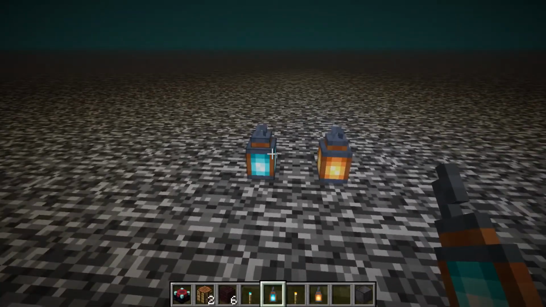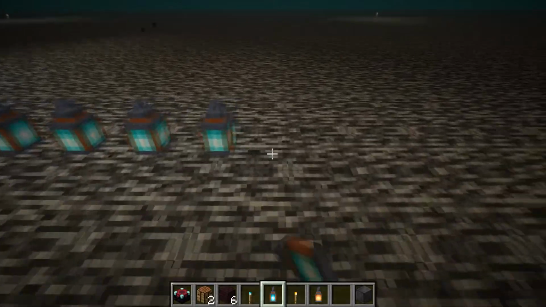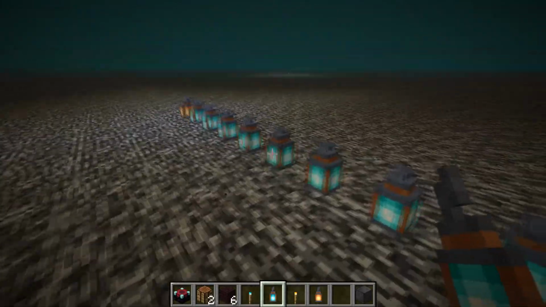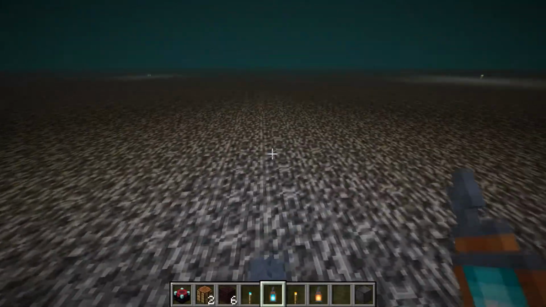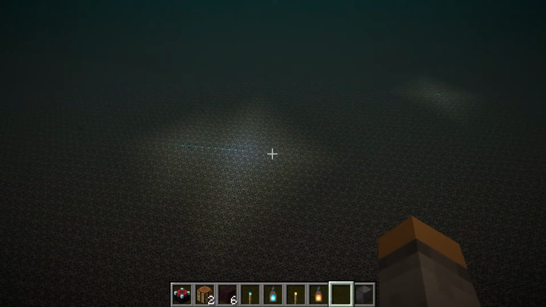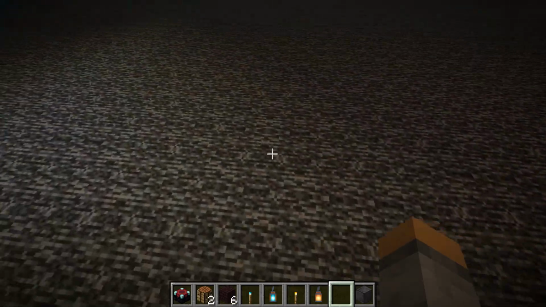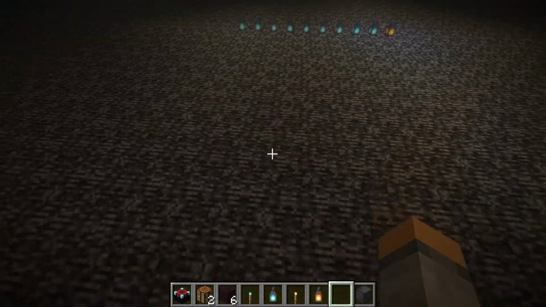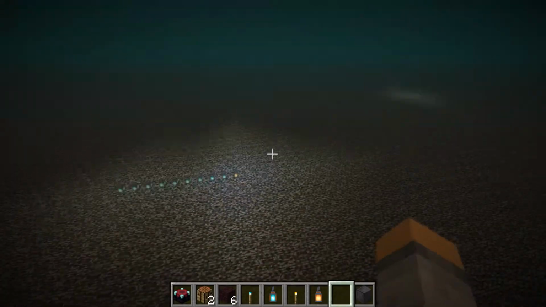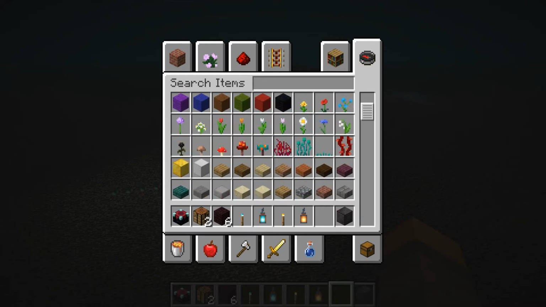I'm working on an adventure map right now, and I know exactly where these will go in a map that I'm making. That is perfect. The same rule applies to the nether fire as well, the blue fire, and it's just weaker. That's all there really is to it, and I think that's all there is to this update.